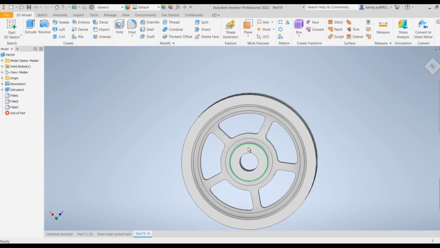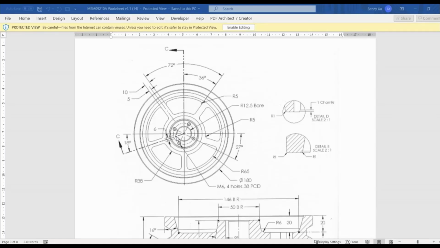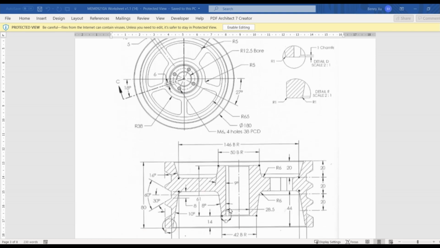Chamfer, we need to make a keyhole first, and then we make it. With this keyhole, we can see it is lined up in between these two cutouts. I can select any of the cutouts and cut this through all the way through from here.